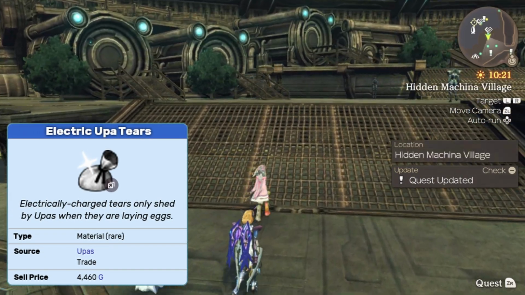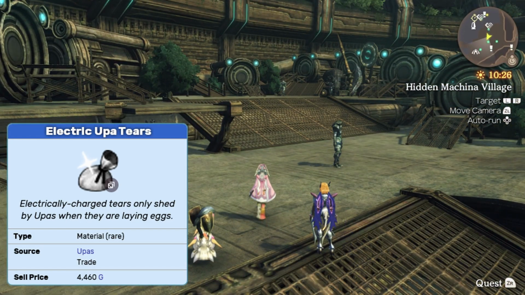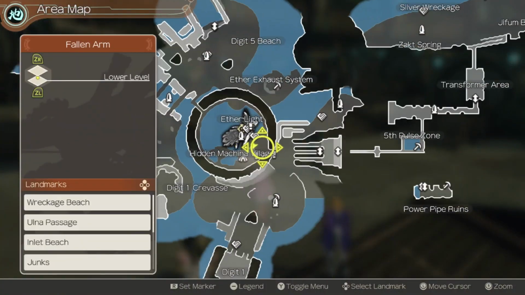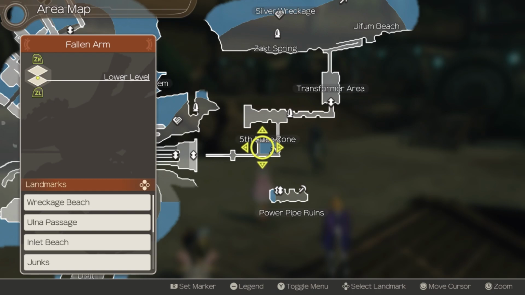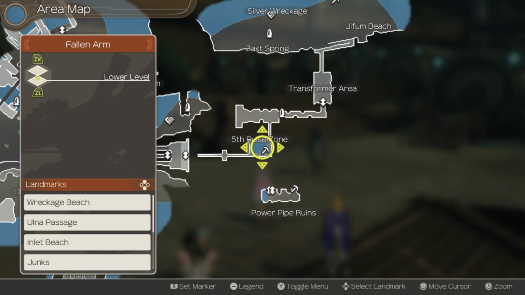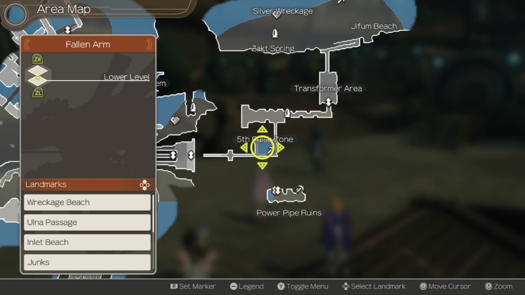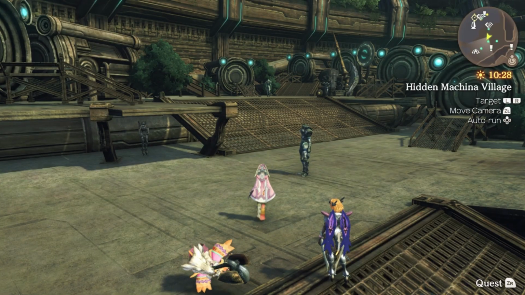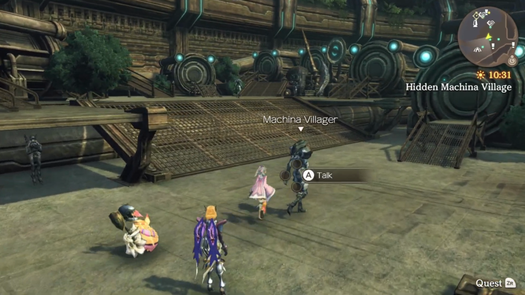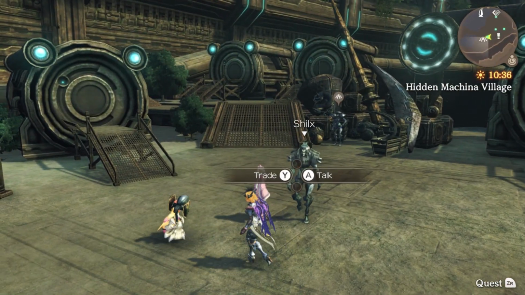I sort of did the farming for this in the previous episode while I was doing Raxits such like. There's a whole bunch in a pit in the 5th pulse zone, just down from the Olna passage. But watch out, there's also a unique Upa there, named Affluent Belith, who I mind blasted through the wall on accident, and nearly died. Since I've already done that one time, let me show off the trade options.